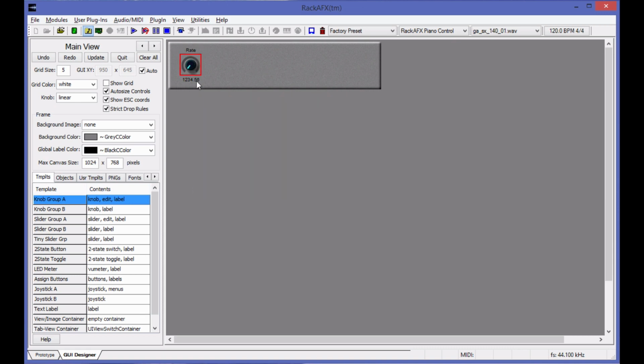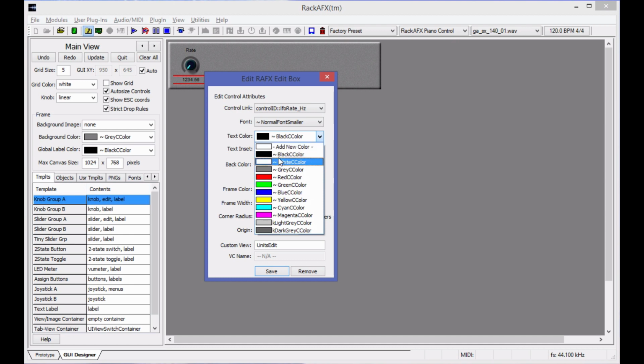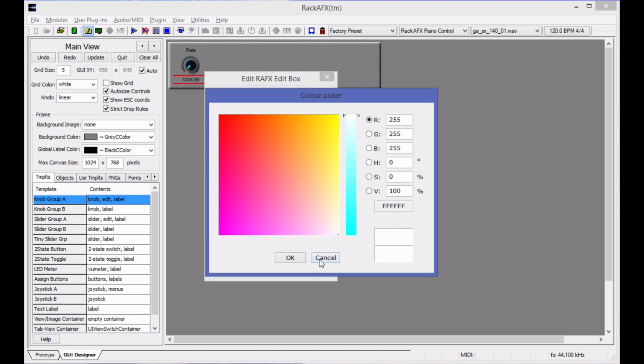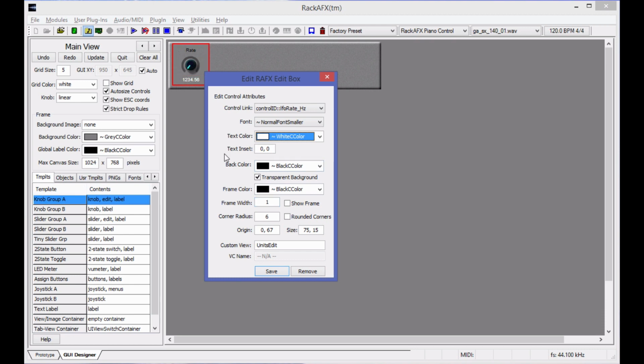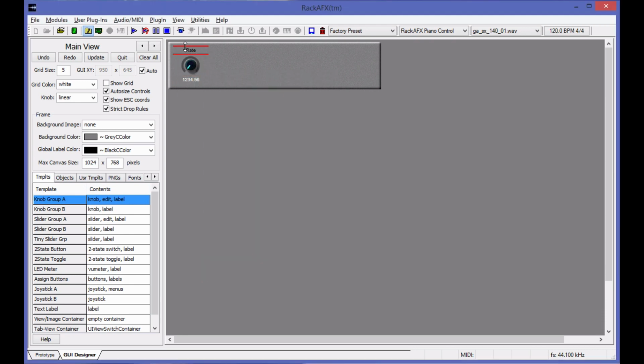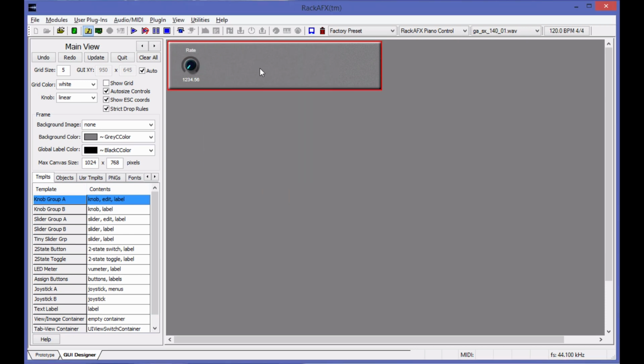So I'll save that, and then down here I'm going to also connect this up to the LFO rate. This is an edit control, and I think I will change the color of the text, and we'll make the text white instead. I'll go back up here to the label and change it to white as well. So that shows up a little bit better on this background.